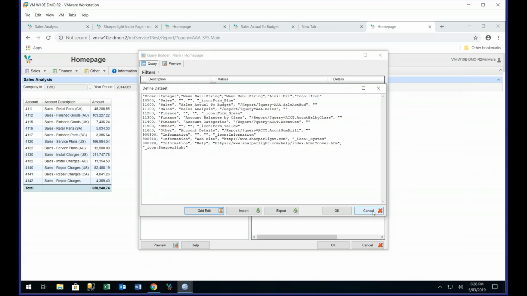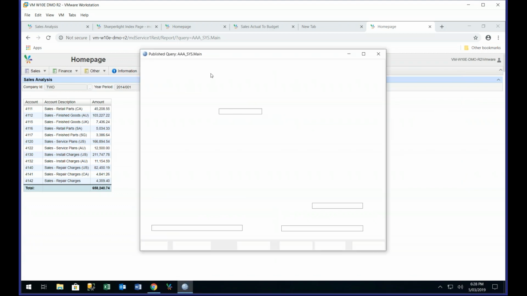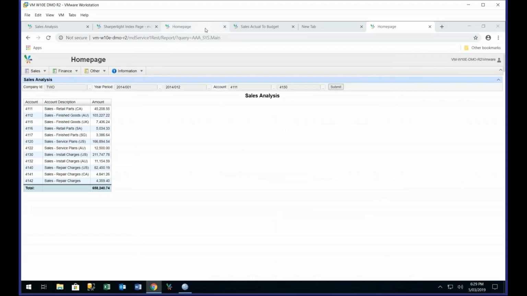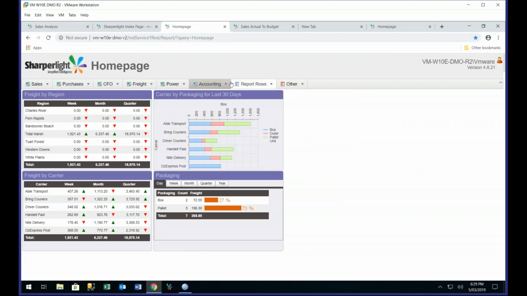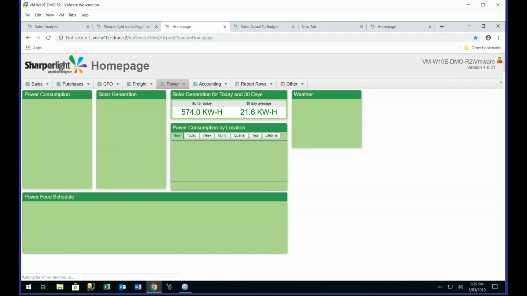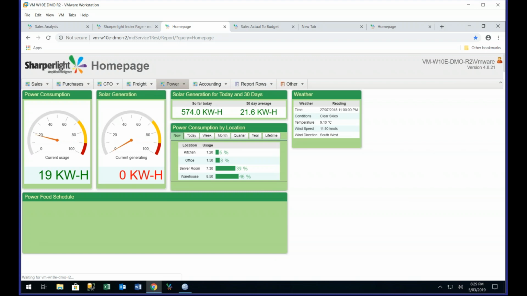So it's quite a nice, simple little interface, and it allows you to build quite comprehensive landing pages with minimum training. Up to something like this, where you've got a combination of different dashboards. So every tab is a dashboard, and you've got reports hanging off it, and you can have sub menus. So you can have tabs as a menu, and then you can have sub menus underneath that.